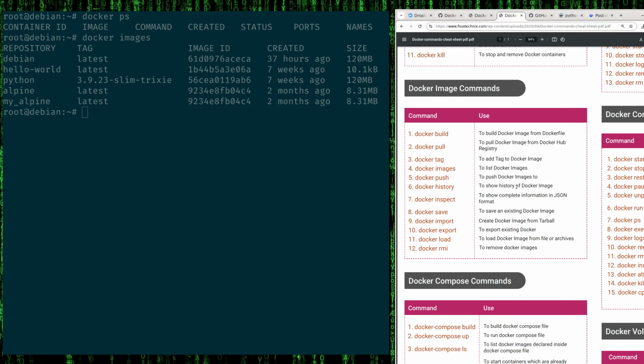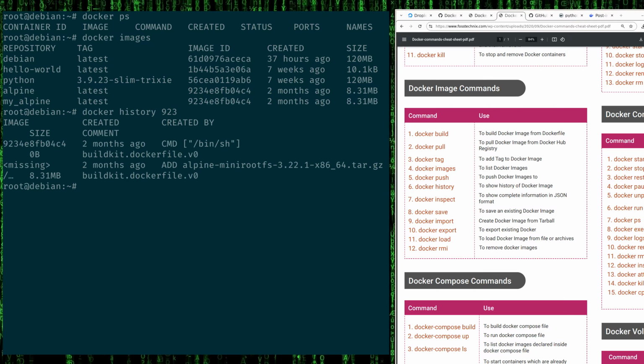Okay, we can also look at the history of a docker image, which is docker history of 923. So it's one of the smallest Linux, so it has got only two layers. The first layer is bin sh, and then it has got another layer of Alpine.